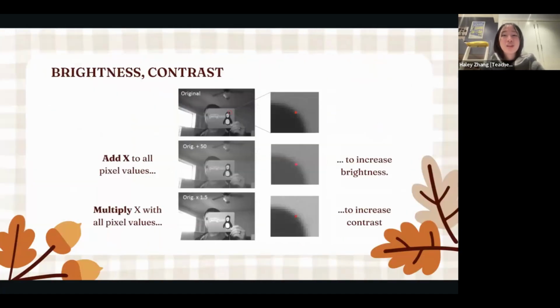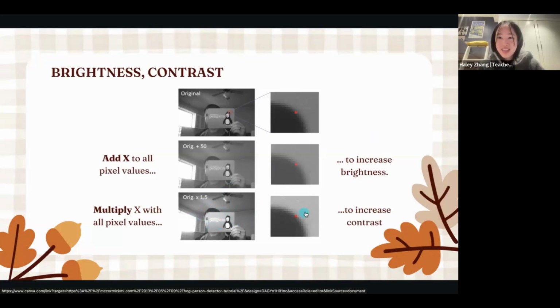Brightness. As I touched on a little last class, computers will see color in codes, and they have the ability to make the pictures brighter or darker by adding value to the code. They can also multiply something to the code to create a larger contrast, as you can see here. The background of the penguin, let's say, is clearly lighter than before, and the color of the penguin is darker in contrast.